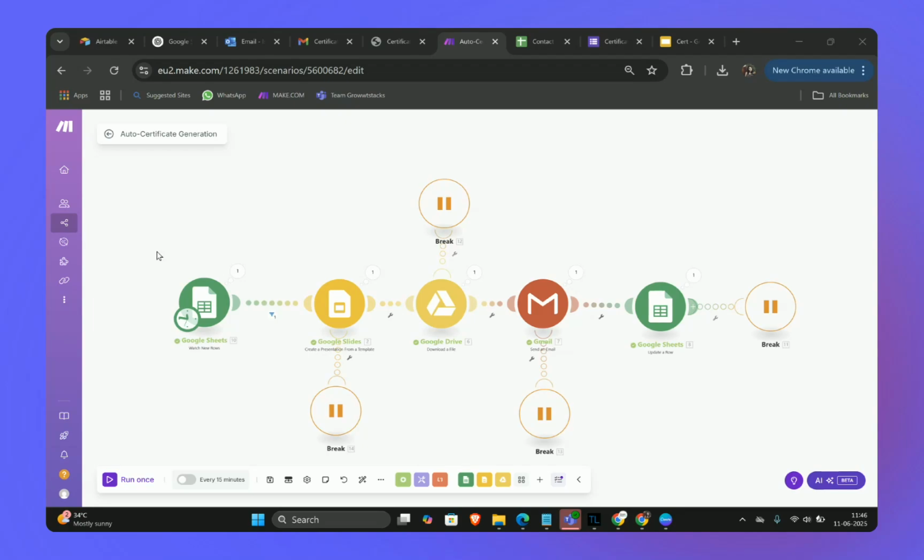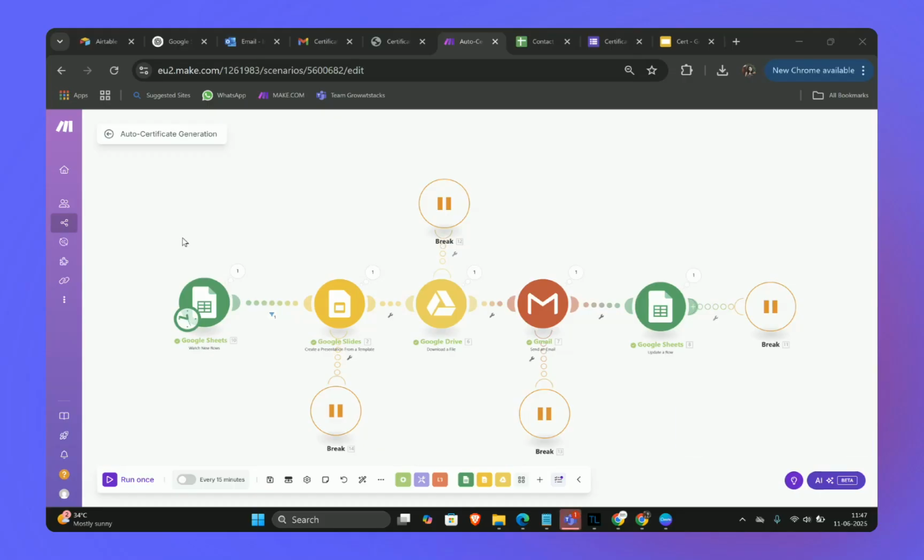This automation is incredibly helpful for a number of reasons. It firstly saves time that would normally take you hours, now will take seconds. It reduces the errors so that there are no more misspelled names or missing emails. And it is scalable, so that means it works the same whether you're sending 10 certificates or 1000. Professional, that means it serves high quality and branded certificates immediately. And it is highly trackable, as you can see who the emails are being sent to, and with Google Sheets integration you have a full log of who received what and when.